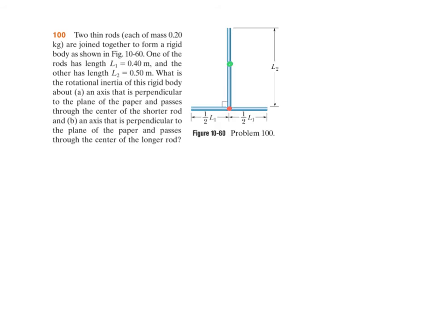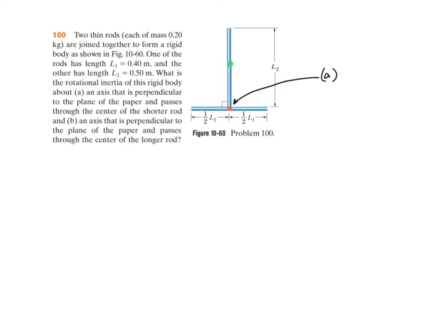So let's take a look at the first rotation point. So again, this is for part A. So we're going to make that our rotation point first. And if we look at this, what do we have really? Well, first, we've got that shorter rod at the bottom, and that's rotating about an axis through its center of mass, right through the center of that rod. So if we want to look at this, and we want to go back to our table for a second, let's pause this and go back to our table.